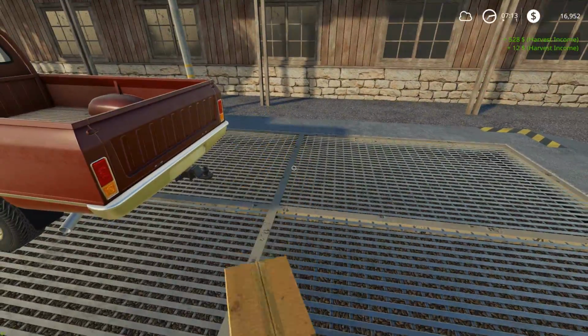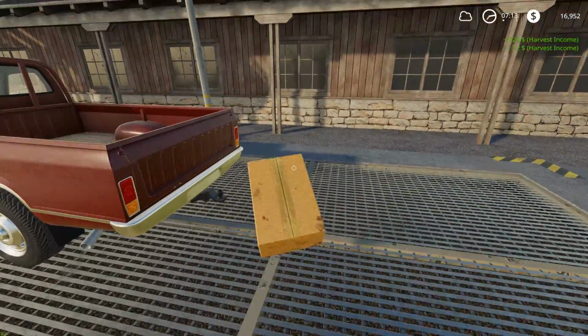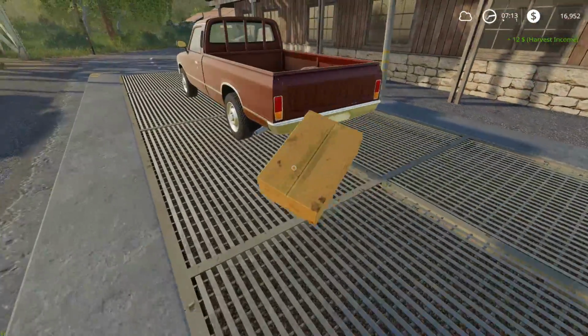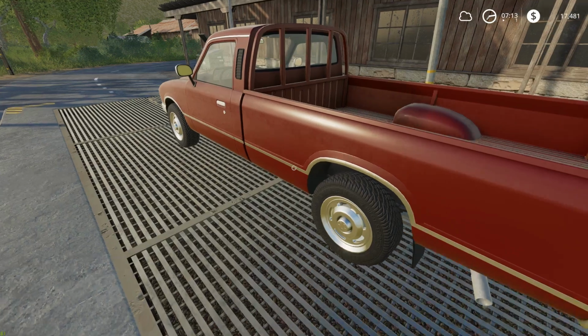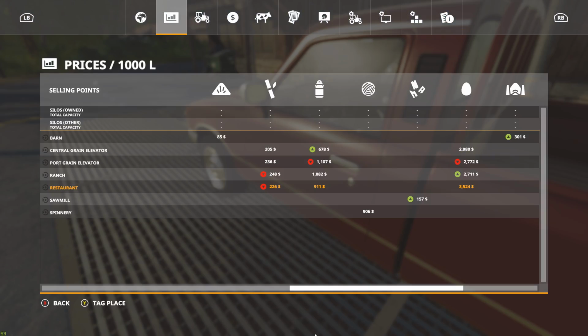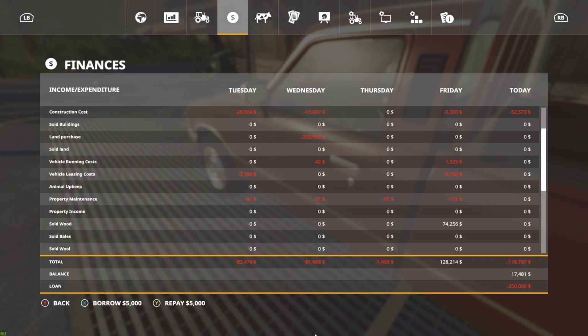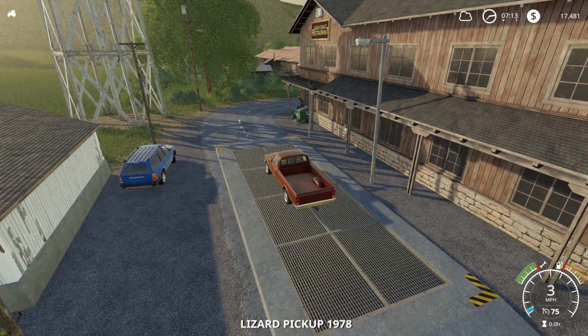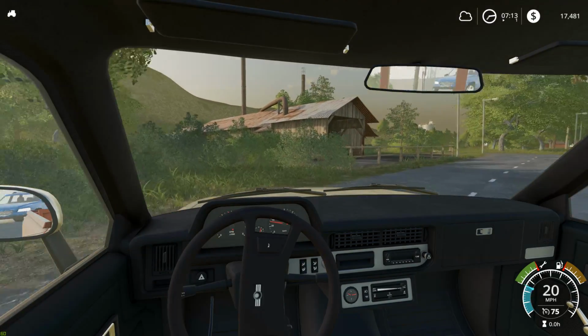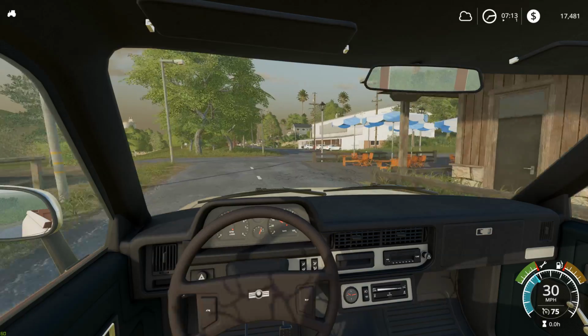So that last box was probably the last one we picked up. So why is this one not selling? There we go. So how much did we actually make? Harvest income. So 10,586 all in total, which is quite good actually. It's a lot more than I was expecting. So that's nearly paid for half of the chicken coop anyway.